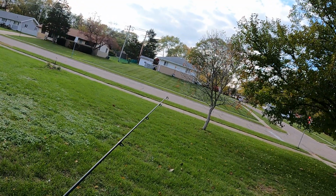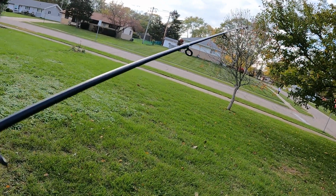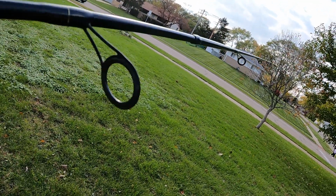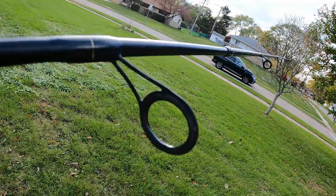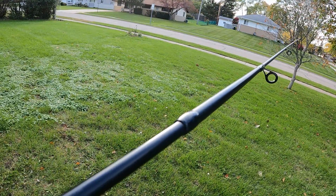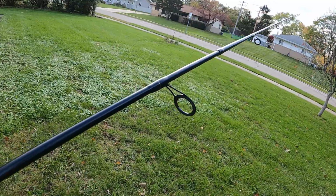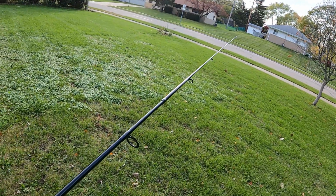2-piece rod. This has, as you can see, just the standard black oxide guides that are not the greatest, not the most expensive guides from St. Croix, but they do get the job done. They're not titanium or Fuji alkanite guides like some of my other rods have, but this was the point where I basically started with St. Croix rods. And see, there's the junction there designating that it's a 2-piece, but this rod is where I started my dive into St. Croix and their entire rod line that basically got me addicted. Like I said, what rods do you guys use?